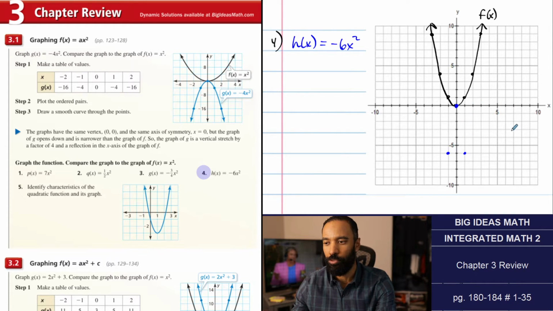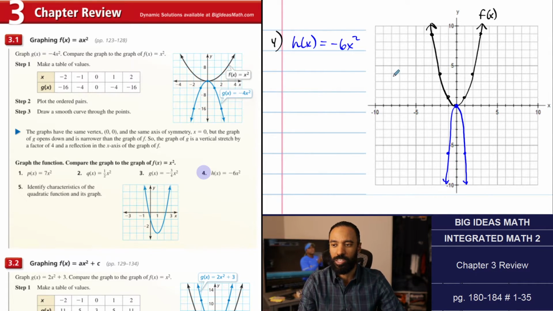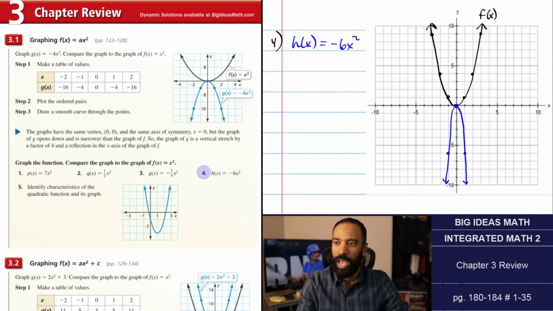If I want to do 2, 4, over 2, instead of up 4, we go down a certain amount. I got to do 4 times 6, which is 24. Even with my tall graph, I can't fit that, so I'm not going to bother. I won't try. But you multiply those things by 6. There's a vertical stretch there as we mosey on forward. So how do we say it?